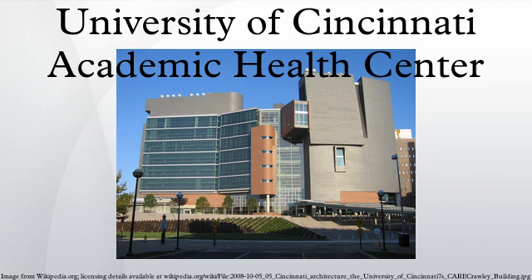Founded in 1850 as the Cincinnati College of Pharmacy, it was the first pharmacy school west of the Alleghenys. In 1954, the college affiliated with the University of Cincinnati. The college was renamed the James L. Winkle College of Pharmacy on June 6, 2007, in honor of a $10 million pledge given by the alumnus.